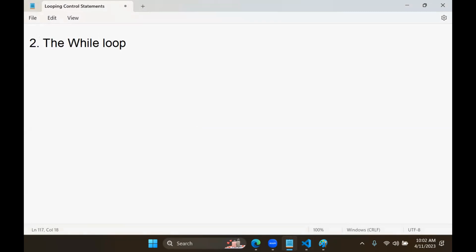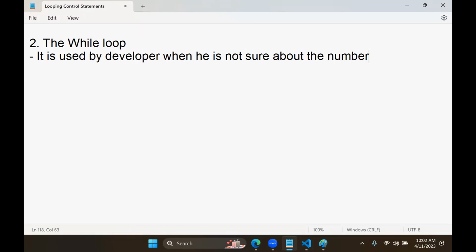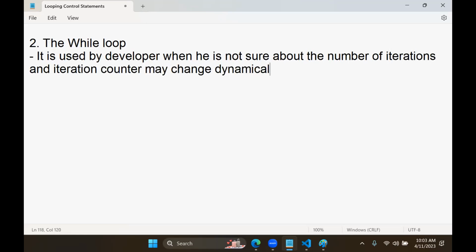The while loop is used by a developer when he is not sure about the number of iterations, and the iteration counter may change dynamically.